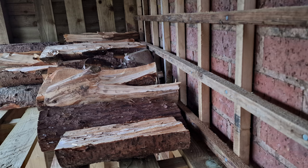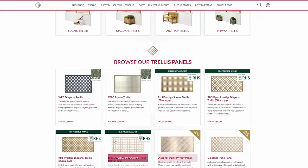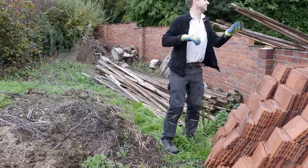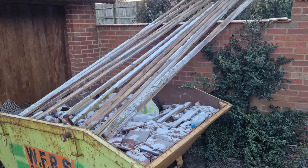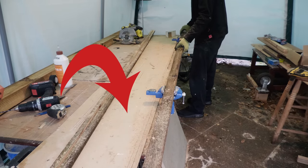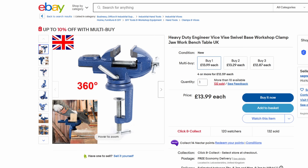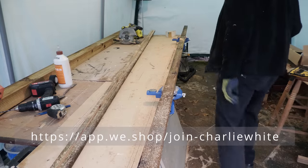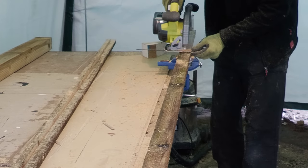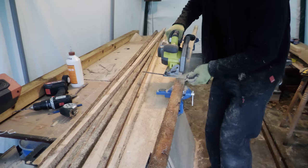That brings us on to mod 3: the back wall trellis. Another suggestion was to construct some sort of trellis to keep the logs away from the garage wall — another brilliant idea I wouldn't have thought of. I had a quick look online and the dimensions I'd need for the top and bottom bays were looking expensive, so I thought back to that big pile of batons I ripped from the garage roof in the summer — now covered in frost — and decided to make my own. The batons needed to be cut in half down their length. I'd usually clamp them down to the workbench with a piece of hardboard as a sacrificial strip underneath so as not to saw into the bench with my circular saw, but I bought these clamps from eBay a while back through the We Shop app, so I could simply clamp the old batons, doing away with the need for table clamps and the danger of cutting into the workbench.